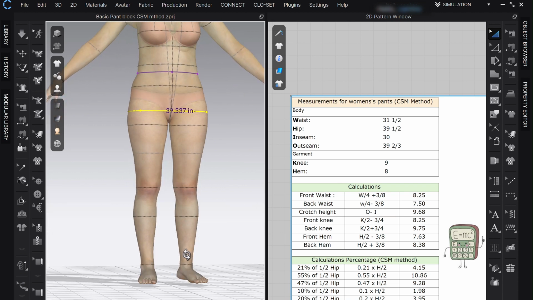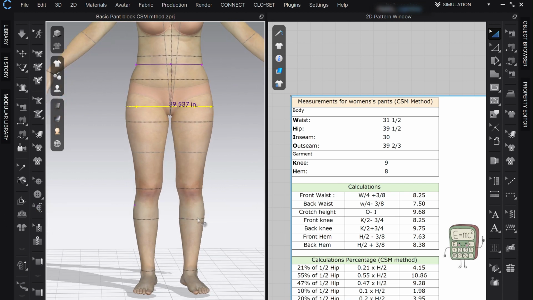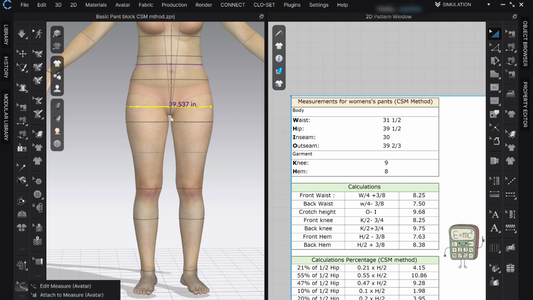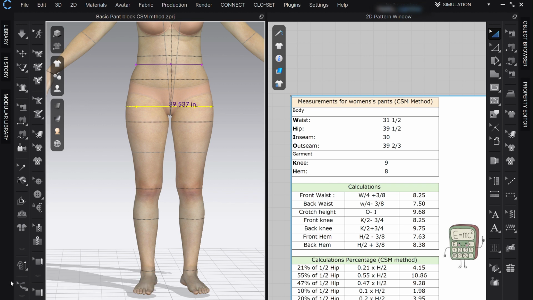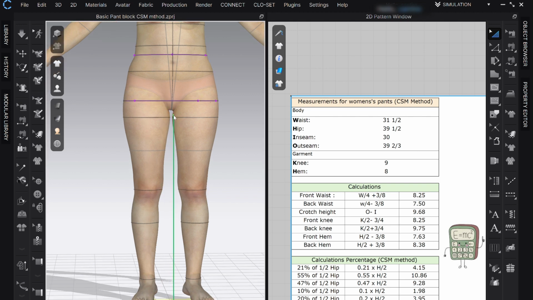Next, we want to see the inseam measurement. For the inseam measurement, I measure how I would do on a customer. I take the measuring tape, basic tape measure, and from here, a little bit lower than the crotch point, up to the floor. In CLO, we have a tool called height measure avatar. This icon, I'm not sure if you can see, but this is the icon you should choose, and it measures from the floor to where you mark.